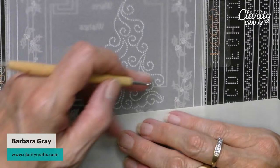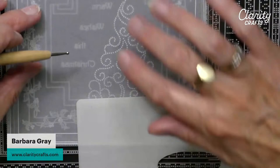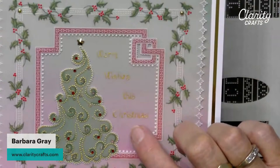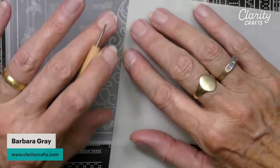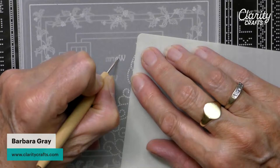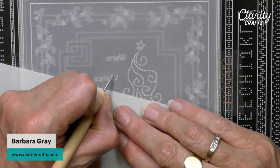Right, I think I've got the lot. So we've got number 2 tool, number 3 tool, and number 4 tool. There we go. Nice. Now, while we're here, let's go to the number 3 tool and do the words. The reason I say this is because these words are in gold and we could try them, couldn't we? Let's give it a go. We're going to use the number 3 tool, like we did here, to keep it not embossed. We just need to be able to see it to write it. So we're going to use the number 3 tool and give ourselves warm wishes. Actually, I'm going to lean on the Groovi guard, because I'm a lefty, I need it on that side. Right, let's do this.